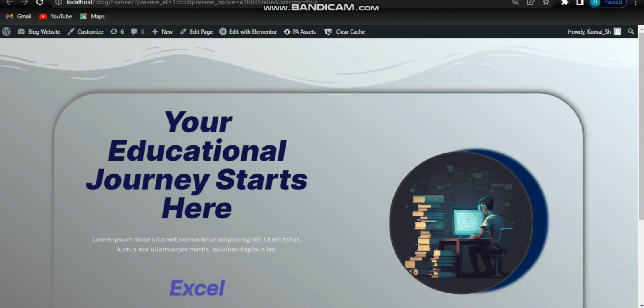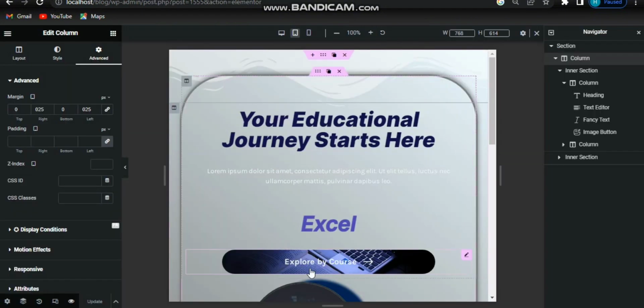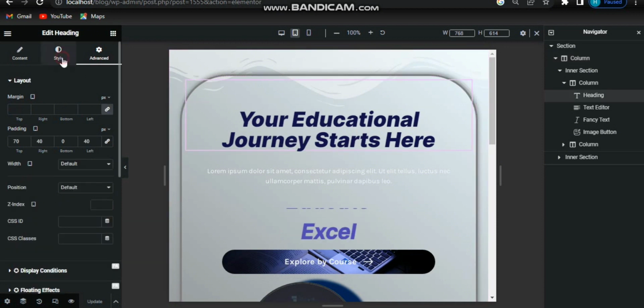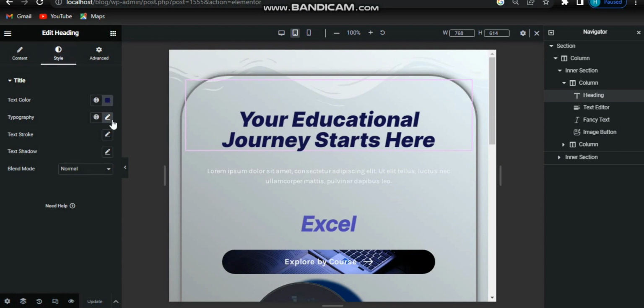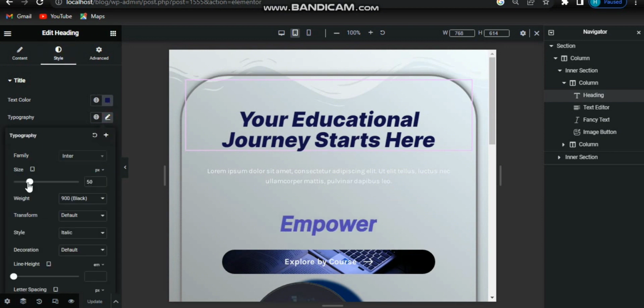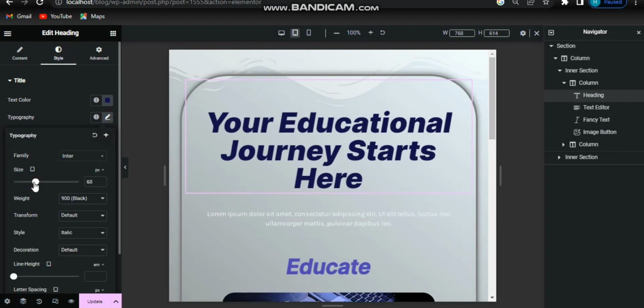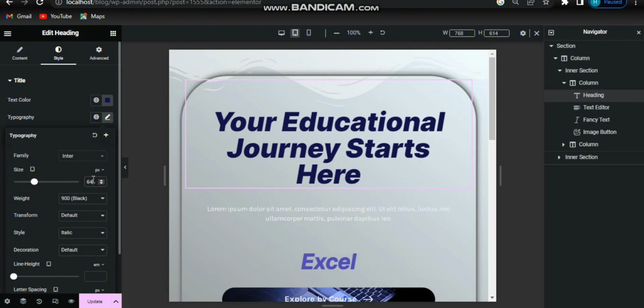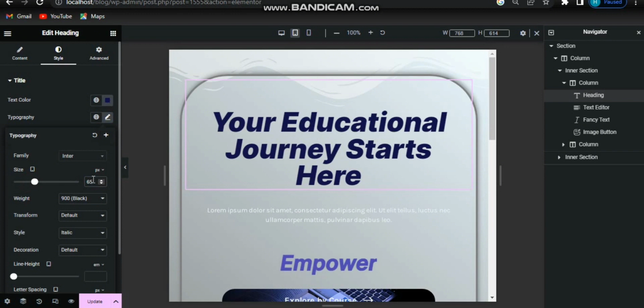Go to the Elementor and first of all increase its font size. Go to the style tab in typography. Instead of 15, give it a font size like 60.